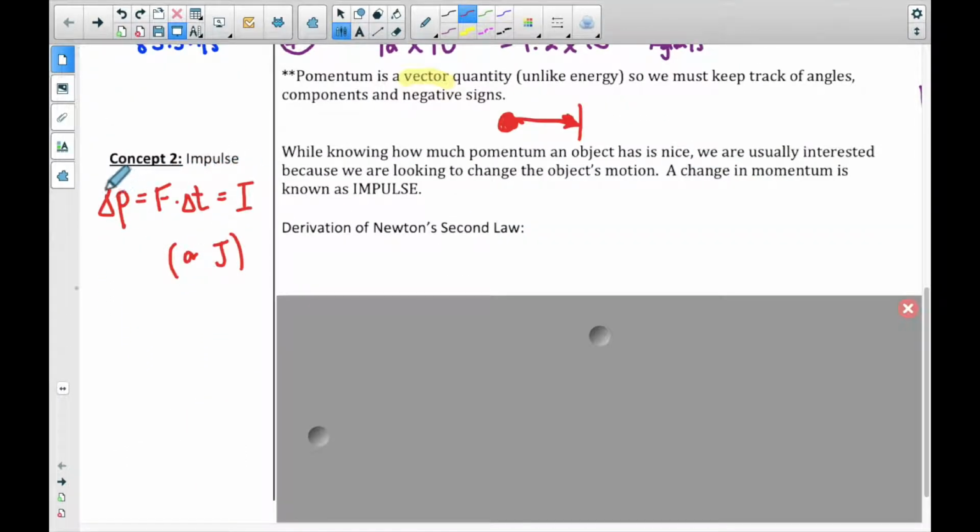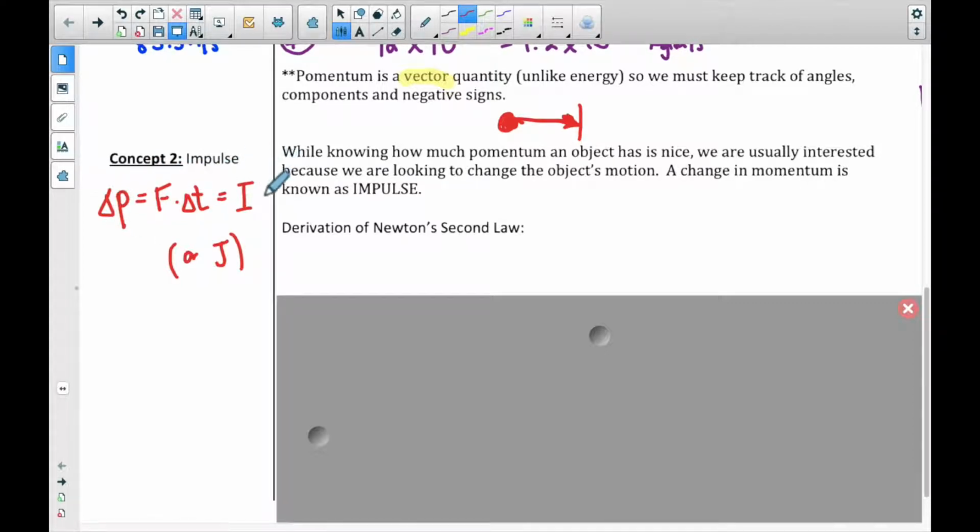Actually, we're going to talk this time about change in momentum. And change in momentum is force times time, or force times change in time. And for impulse, we use the capital letter I. Some textbooks use a capital letter J. Why do they use a J instead of an I? I could not tell you. It's just another one of those things where we only have so many variables, and so we're having to move some stuff around. Okay, but this formula is another formula for impulse.